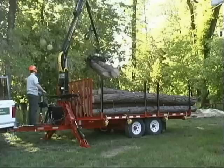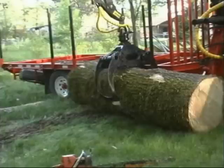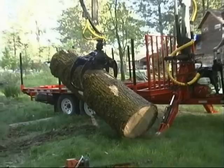At Bailey's, we put our products to the test. These road trailer systems are remarkable. Here, we were able to lift this 16-foot by 20-inch diameter pine log, but we could not lift this 36-inch diameter oak log more than a few inches off the ground.